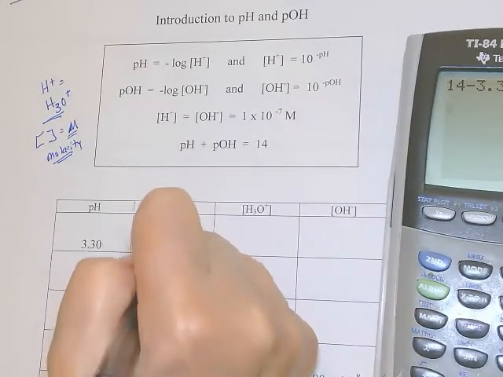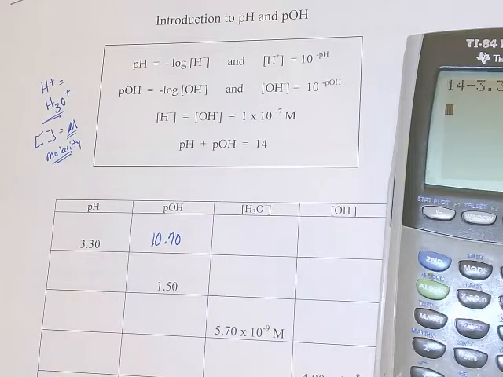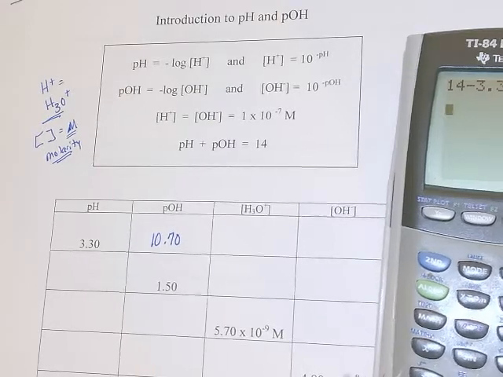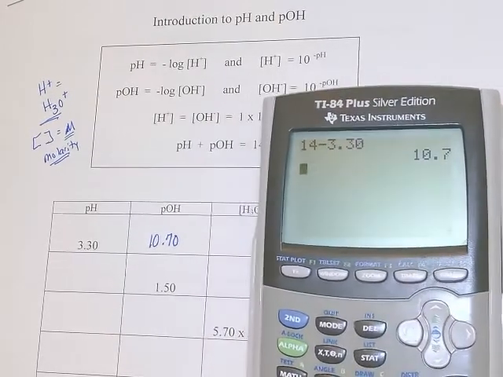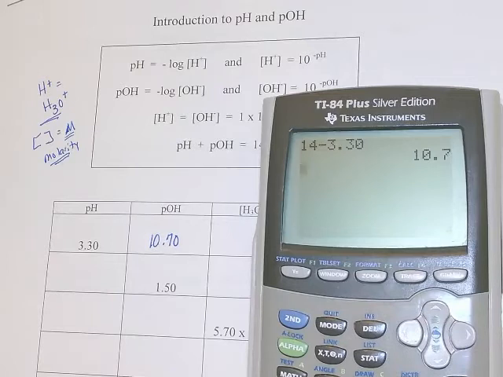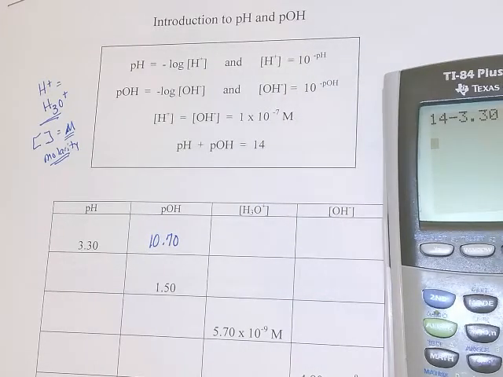Now, as a beginning student, pHs always have 2 decimal points. So try to remember to show 2 decimal points. Not a big deal right now if you don't. Your calculator certainly isn't going to do significant figures for you. pOH, no one thinks in the pOH scale. Even chemists think in the pH scale.